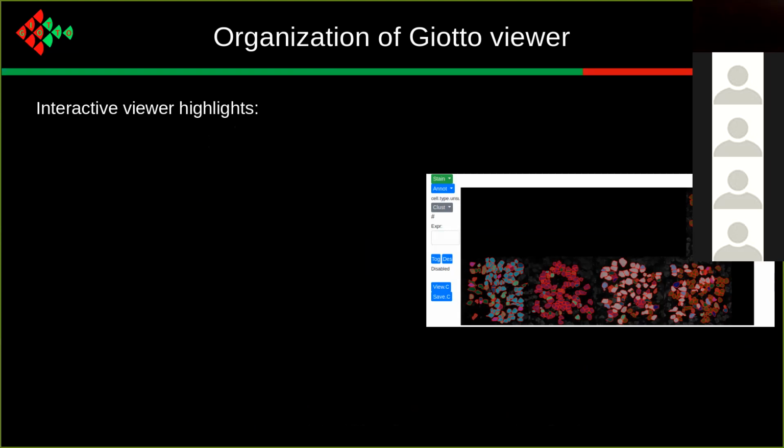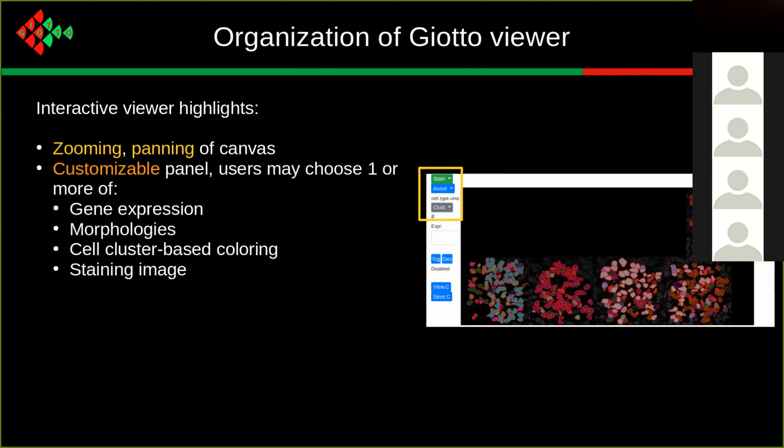So this is how the Giotto viewer is organized. Essentially, by loading the data set first in Giotto viewer, you are presented with a canvas showing all the information that is out there. You can use the plus and minus on the top right corner to zoom in or zoom out, or move around by dragging the mouse. You can look at this section, which will allow you to select a particular staining, such as DAPI. This will control the background images. And you can also see the red line outline here, which delineates the cellular morphology.